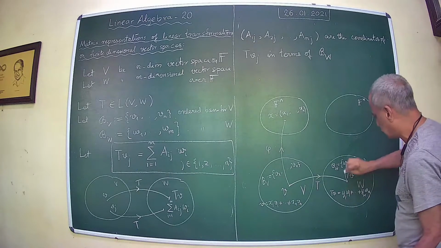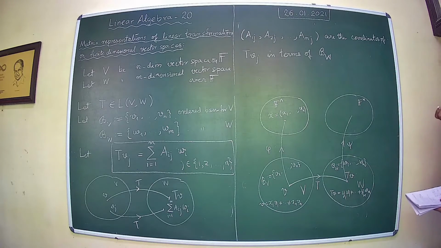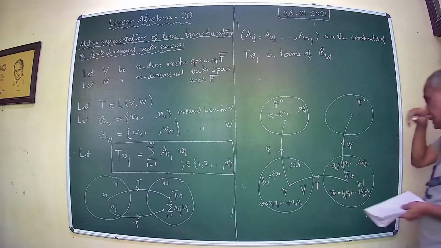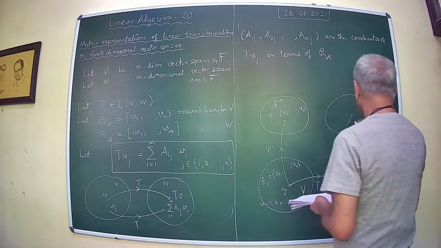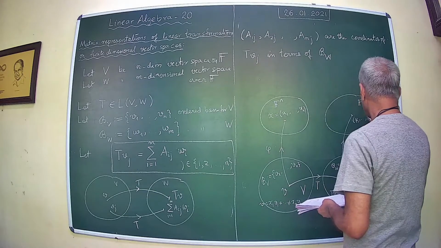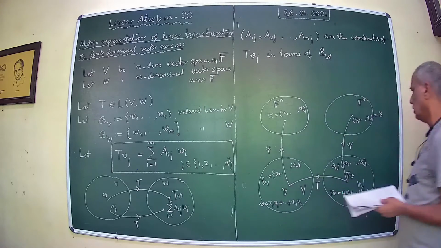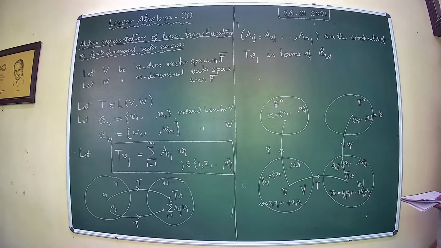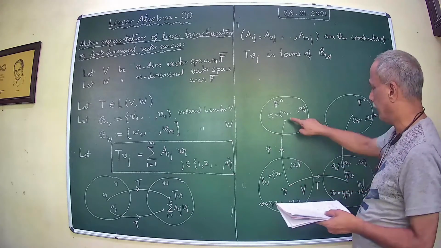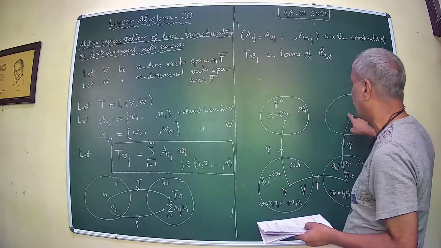So now you see that there is an isomorphism psi of W to Fm, and you see that Tv is mapped onto y1 to ym, which we designate as y. So what you have? You have an x here corresponding to v. You have corresponding to Tv, you have a y here.